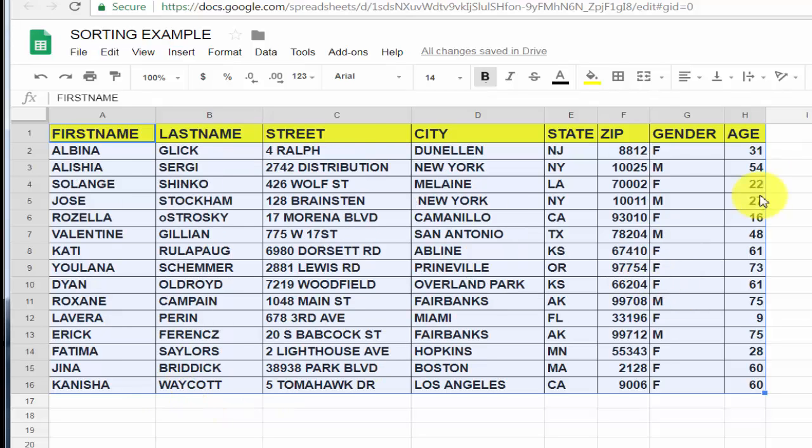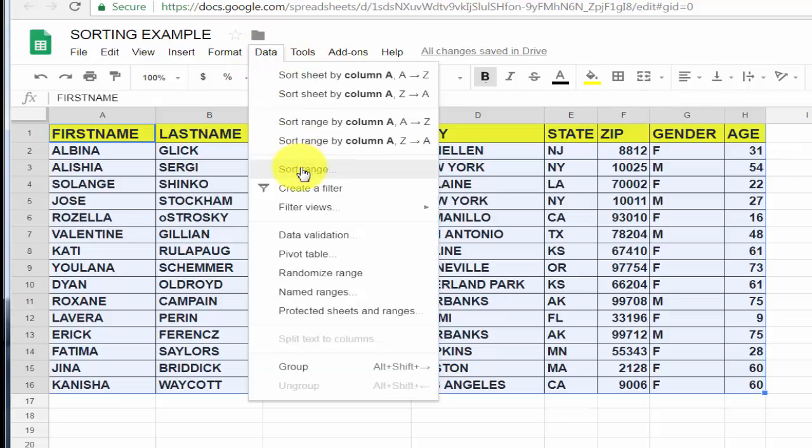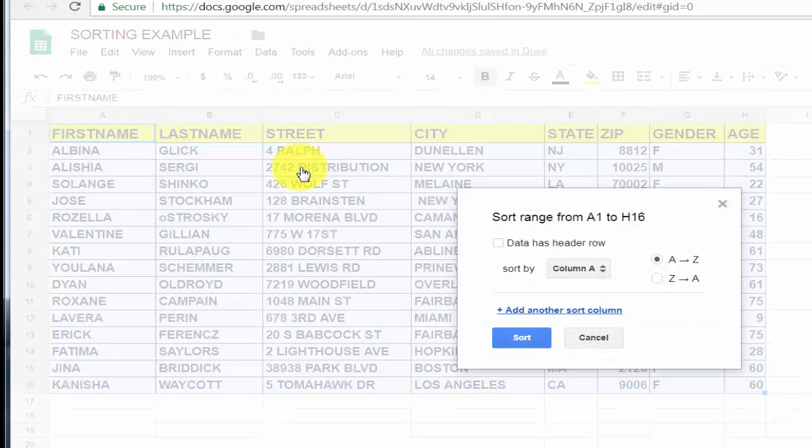Okay, so hopefully your sort worked just as well as ours did. Let's look at the next sort. Sort number 2. Again, we're going to highlight the whole spreadsheet. Okay? Now, we're going to click on Data and Sort Range, but this time we want to sort alphabetically by state.